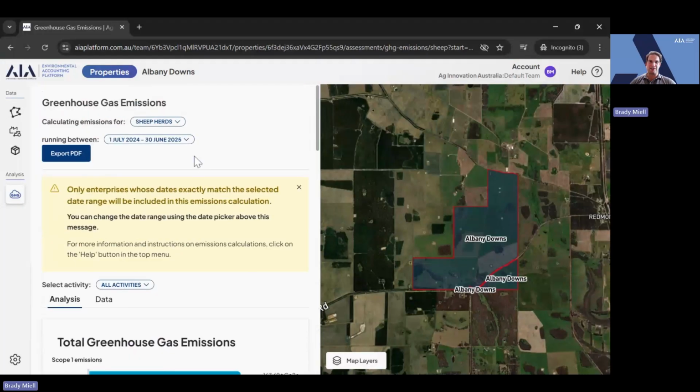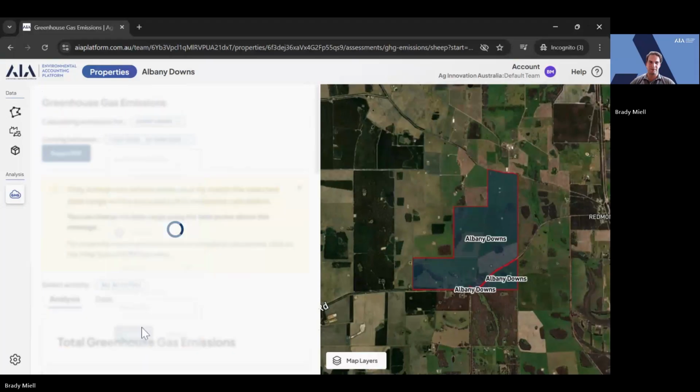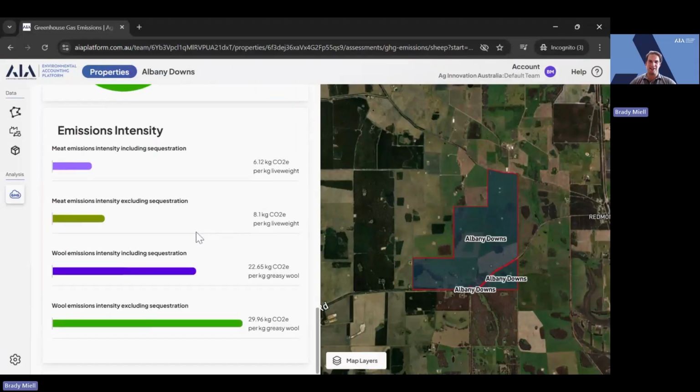If we have a look at this compared to the previous financial year, the numbers are a little bit higher. Now, apologies, I didn't check in advance to see how the season actually went during that period in the southwest of WA. But I made an assumption during my hypothetical calculation that FY25 was a better season than FY24. The reason emissions are about 15-20% higher in FY24 as opposed to FY25 is lower lambing rates, lower live weight gain, and also more commodities such as hay and grain brought in, which has affected my emissions profile.